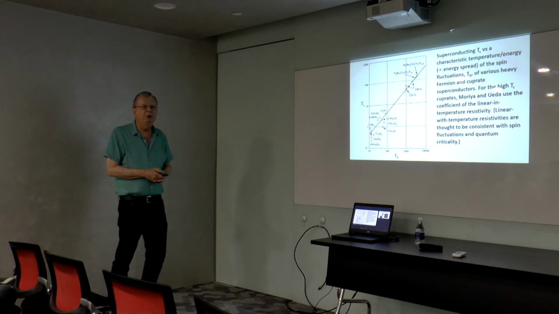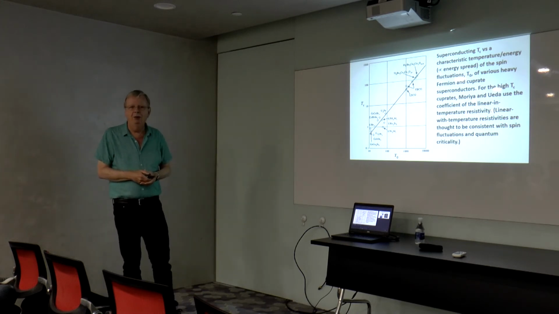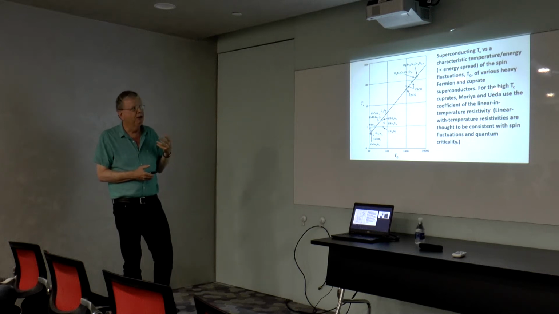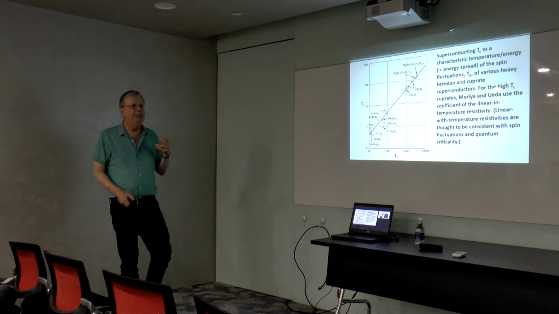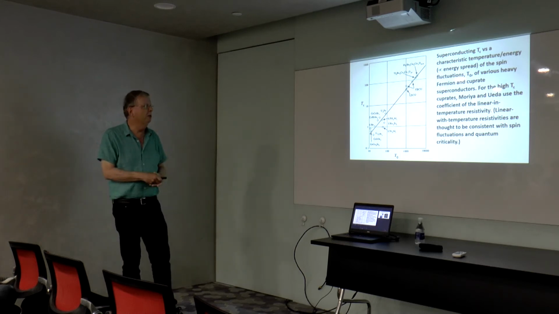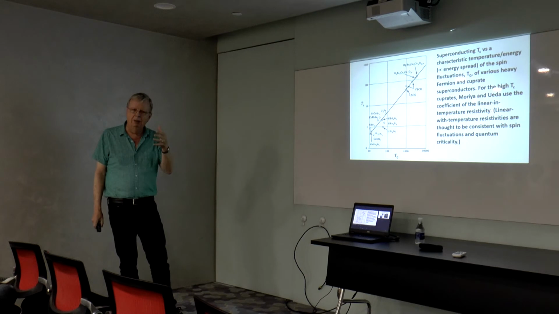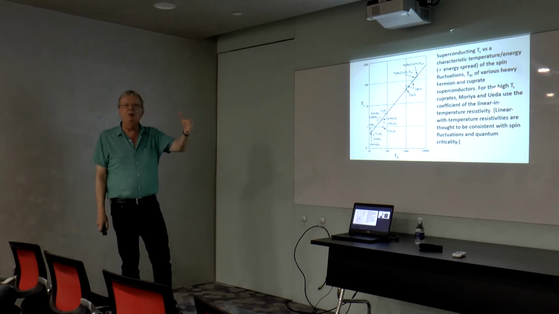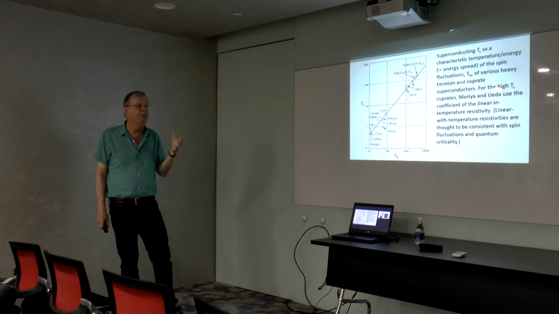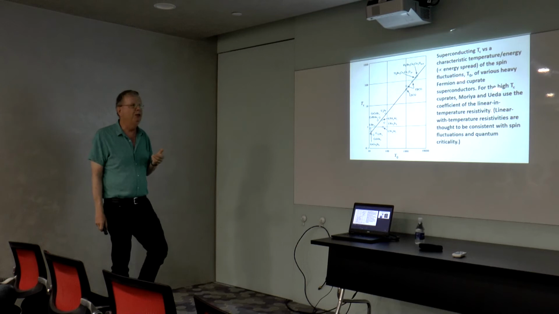Now, if you want to explain something, one of the ways that people who like to collect facts, including myself, like to do it is, let's see if I can find a correlation between the superconducting transition temperature and some other physical measurement. If I find a correlation, then I can say, well, look, there's a correlation. That other physical property that I'm measuring must somehow be involved. And then you can start thinking. And that's a very profitable way to do things.